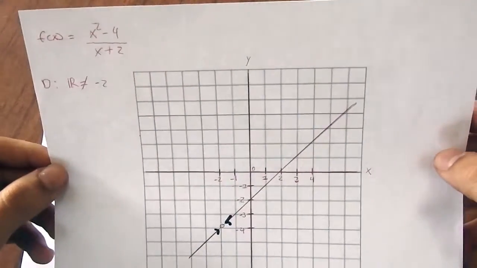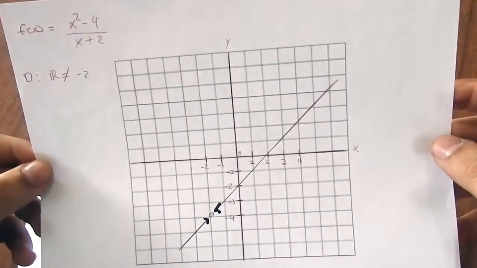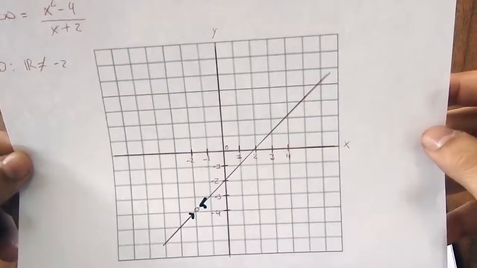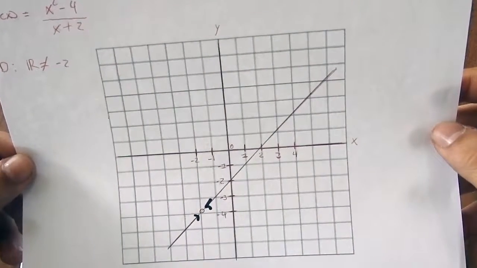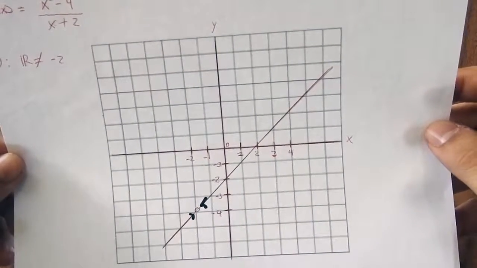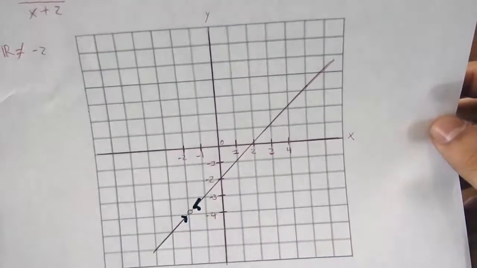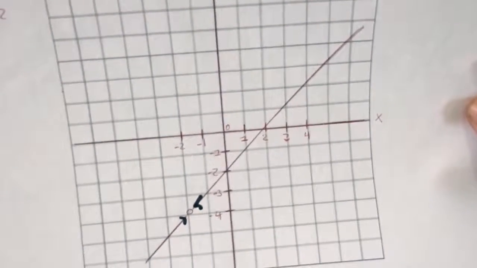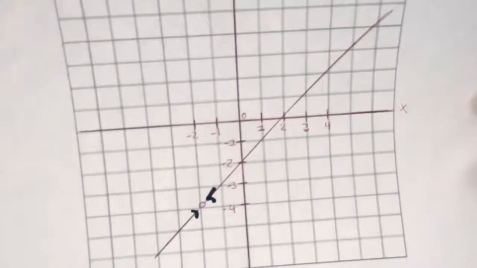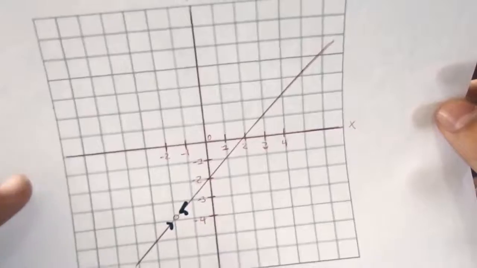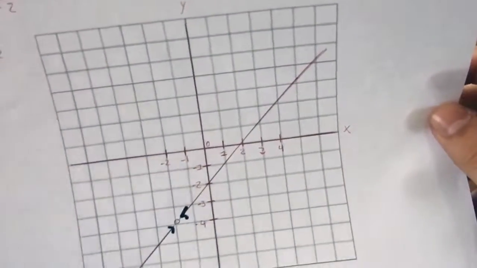Here I have the previous example, which is f of x equals x squared minus 4 over x plus 2, where the domain is all the real numbers except for negative 2 because there is a discontinuity. We already know that the graph looks like a linear form and has a discontinuity at negative 2. However, as I said last time, we can see how the graph takes values of f of x around values of negative 2. So by solving the limit graphically, we're going to make an educated guess as the graph gets closer and closer to negative 2 from both sides.